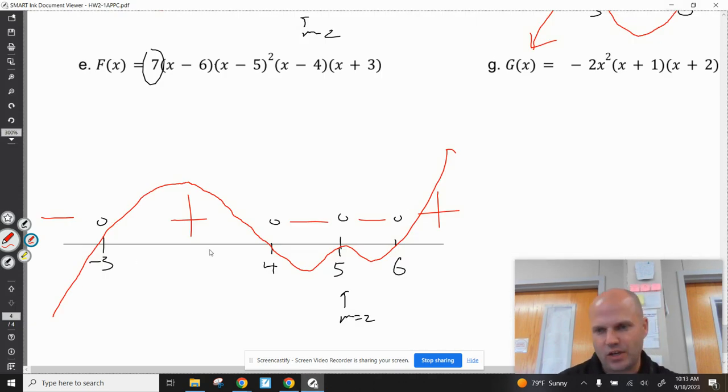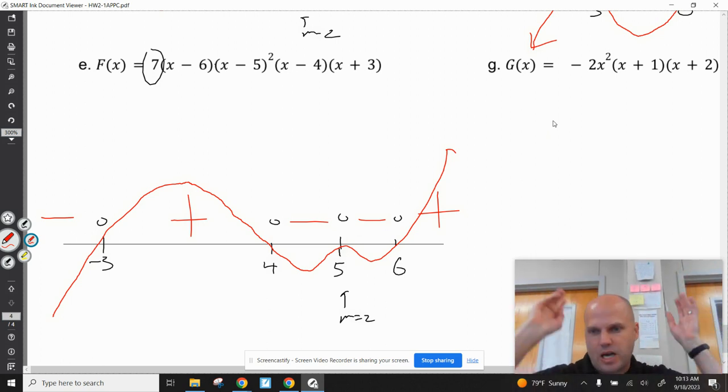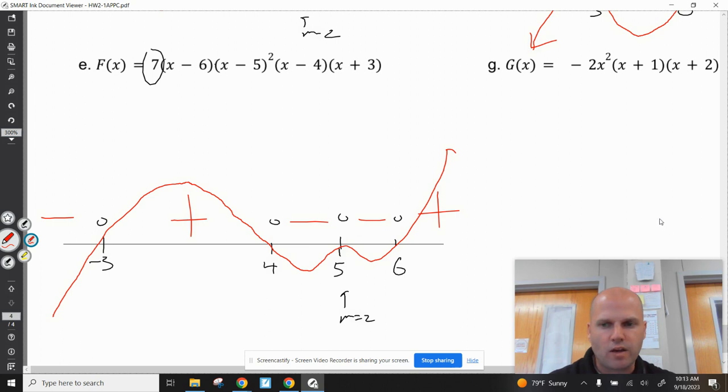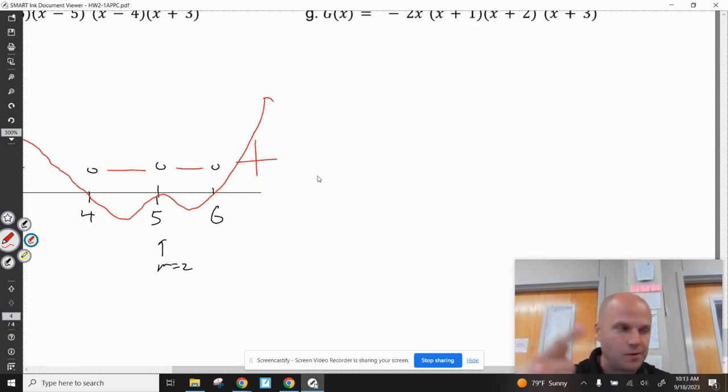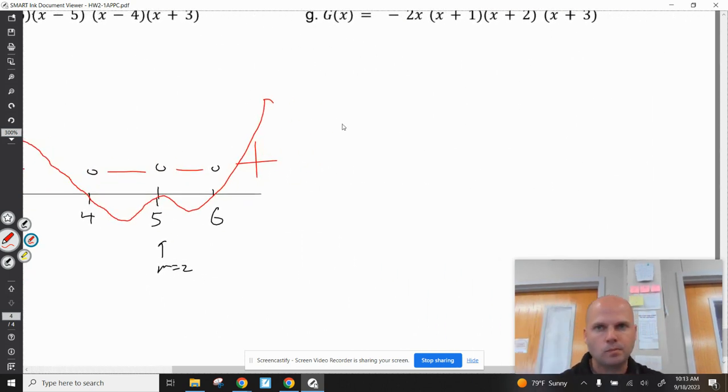We have a general idea of the shape, even though our y-axis is not included at all. We are not including our y-axis. Good. We can find a y-intercept. For all the other locations, like where do we go up to the top and bottom? We can't figure that out until we either have a calculator or have calculus at our disposal.